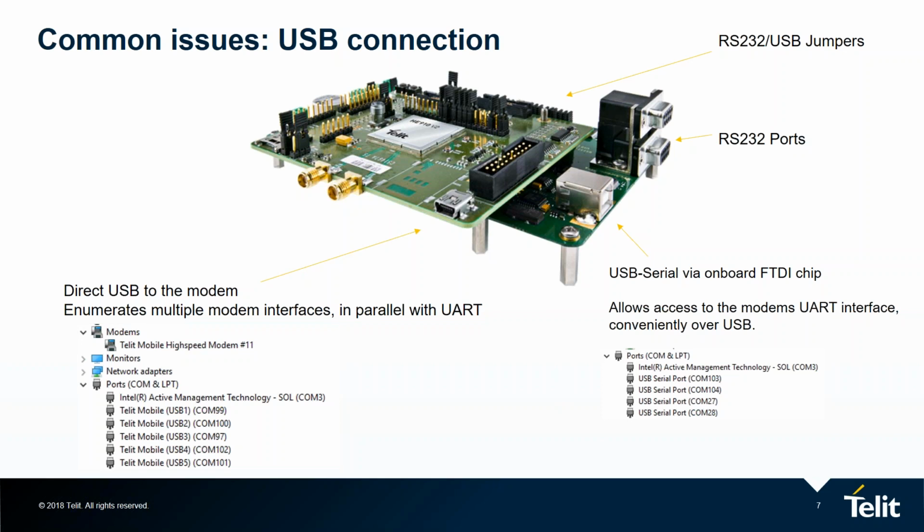When you plug into this large USB connector, you'll see the devices enumerated below. Like I said, it's a serial to USB converter chip, so you have 4 ports revealed, and 2 of those will be connected to the modem. Effectively, you are connecting to the modem, either of these connections on the right side, and the associated jumper setting will connect you to the UART. On the bottom left, we see the direct USB connection on the mini USB, and this is taking you into the modem's direct native USB interface.